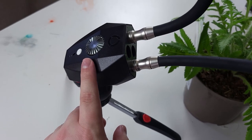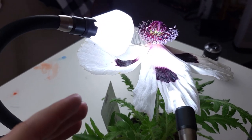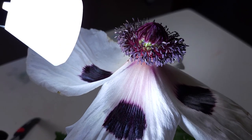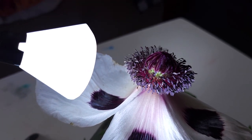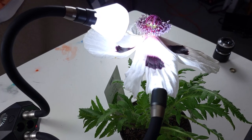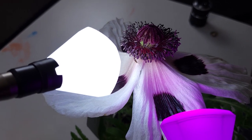I've placed my ControlPod 3 down on a mini tripod on the top of my table. I've had to extend the legs up so the whole thing sits a little bit higher because this plant is really tall, so I've extended both lighting arms up to the full height of the flower and they're coming in from the sides. Taking a closer look at this flower — I'm guessing this is the seed pod in the middle, surrounded by these little stamen, and then these huge petals extending out to the sides with a really nice white color and a little dash of purple. I want to bring a little more purple into this shot using a purple color filter on the end of one lighting arm.